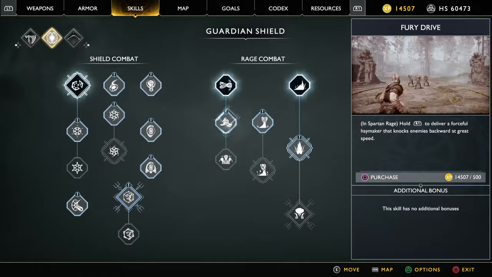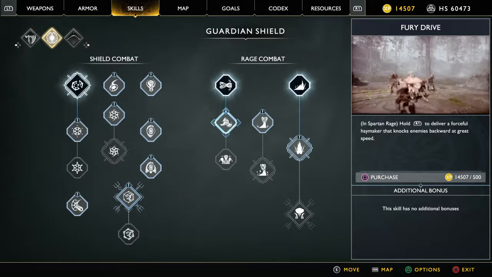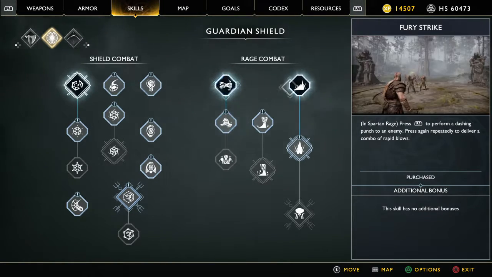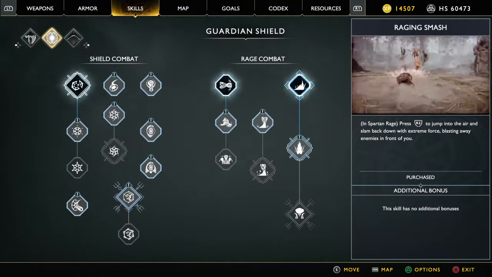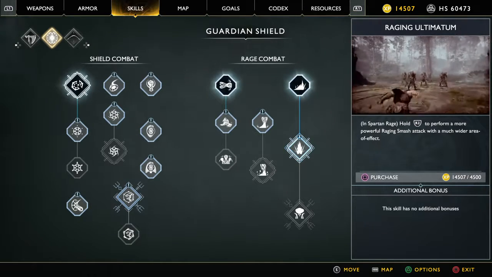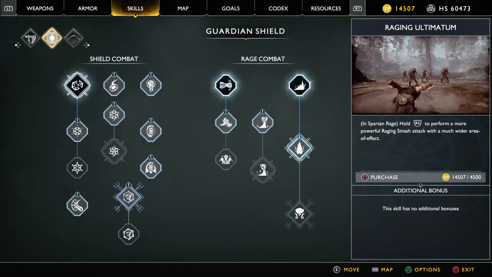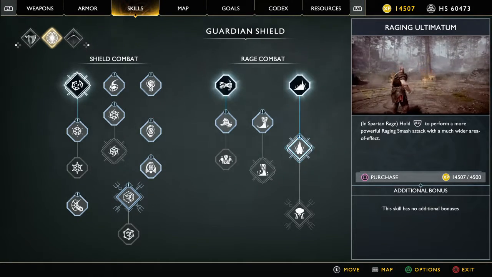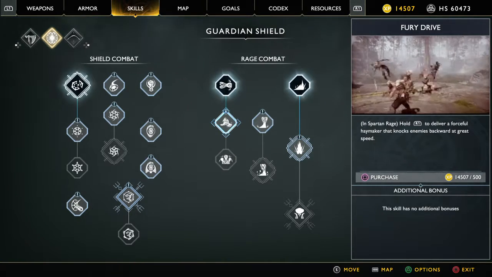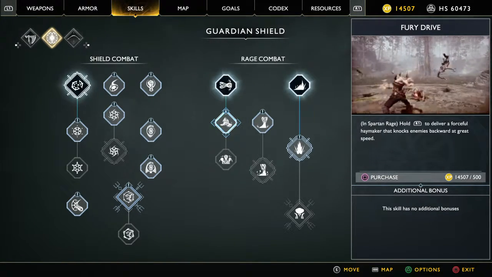Our rage. We have not looked at our rage. This is a simple attack, right? This is Spartan mode. How about this? In Spartan rage, press R2 to jump into the air and slam down. What is this? Wow, 4500. Perform a more powerful raging smash attack with a much wider area of effect. While this, R1 to deliver a forceful haymaker that knocks enemies backward at great speed.